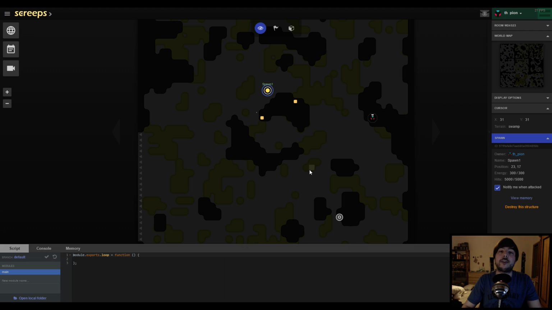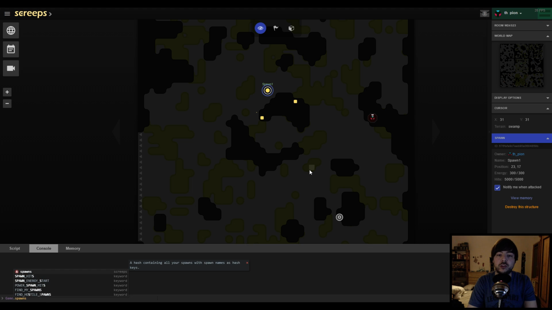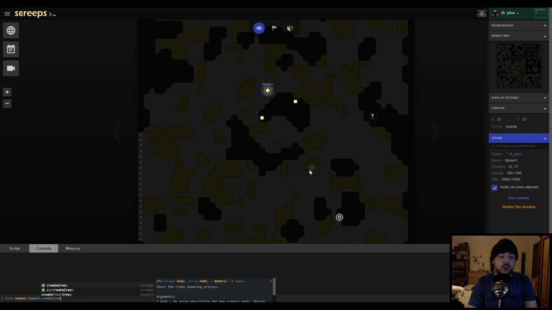In this video, we're gonna cover the harvesting of energy, and in order to do so, we need creeps. Since we didn't set up the automatic spawning yet, we're gonna do manual spawning, and therefore we go to the console and we type in Game.spawns, which is a list of the spawns we control, and then the name of the spawn. In my case, this is Spawn1, and then we call the function createCreep, and this takes a few arguments. The first one is the body of the creep, which is an array of body parts.